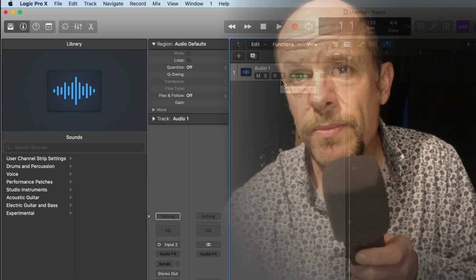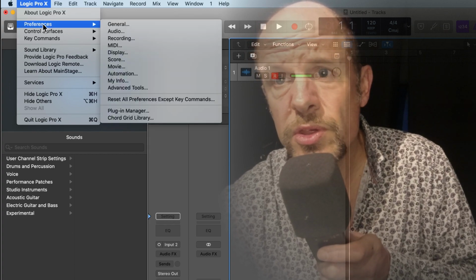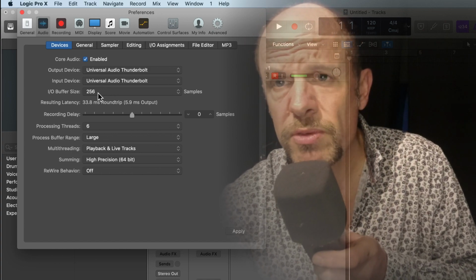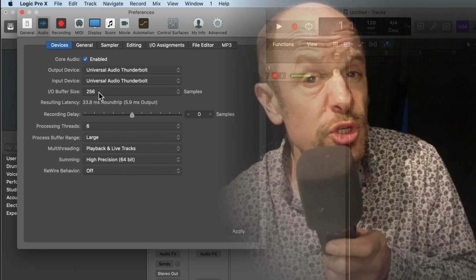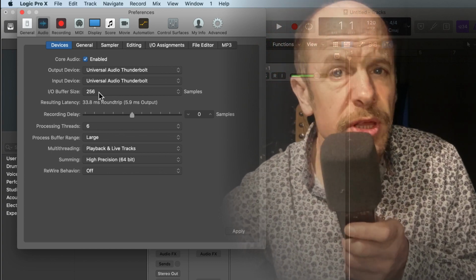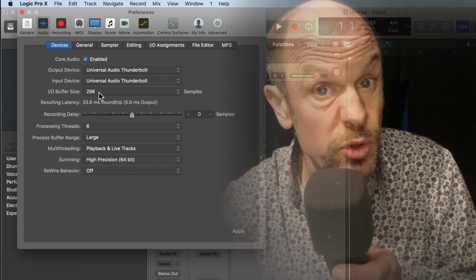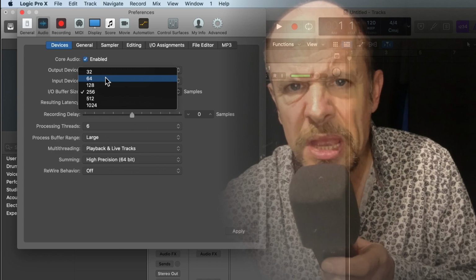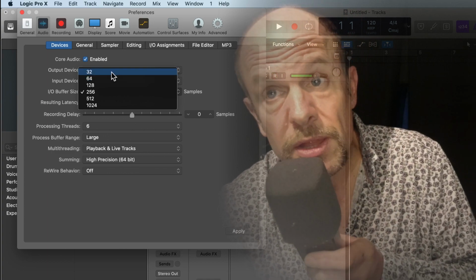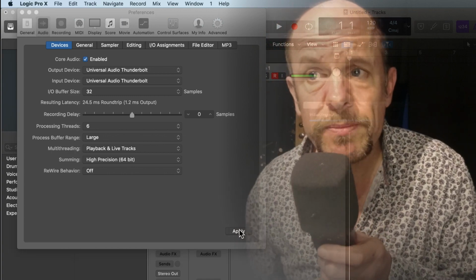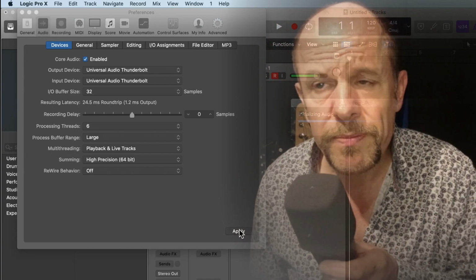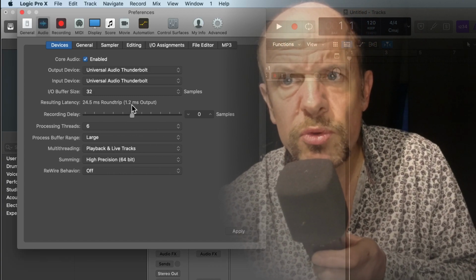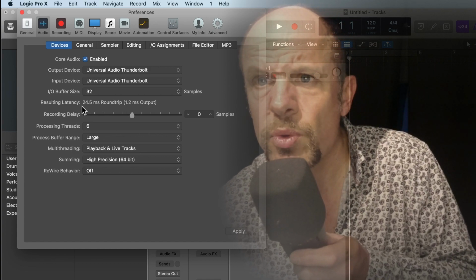and Logic's audio. So if I go, for example, preferences, audio, I can see that I've got an input-output buffer size of 256 samples. Now, ideally, this should be as low as possible without putting too much capability onto the computer or put too much strain onto the computer audio interface. You can see that we've got 32 samples. Now, that indeed might be very low. If I try it, 32 samples, and I'm going to apply that, what it does is it reinitializes the audio and then gives you an even shorter latency. It says 1.2 milliseconds or round trip 24 milliseconds.